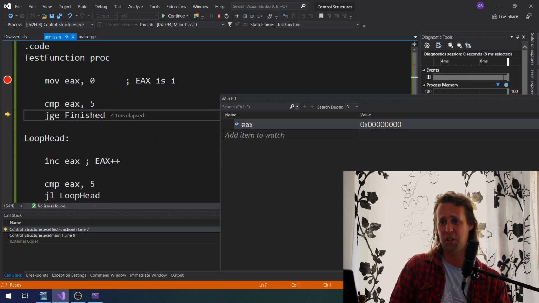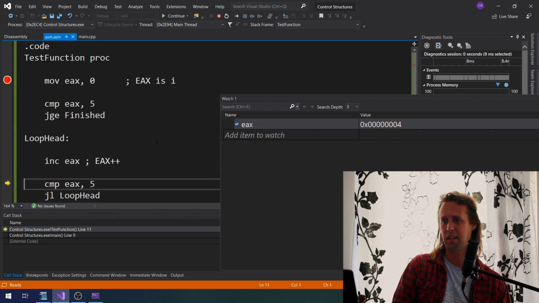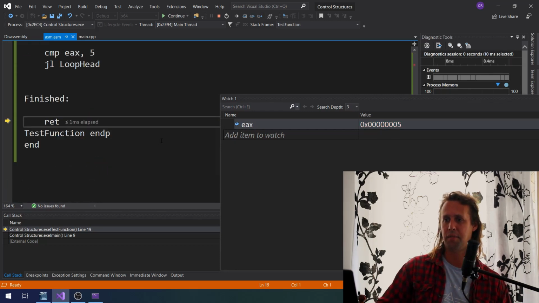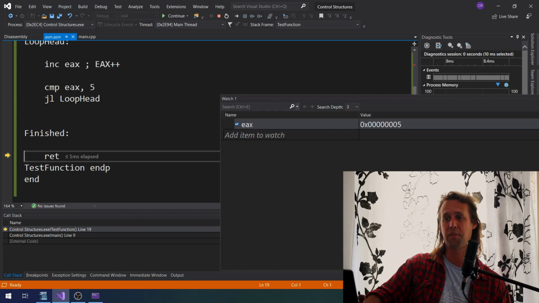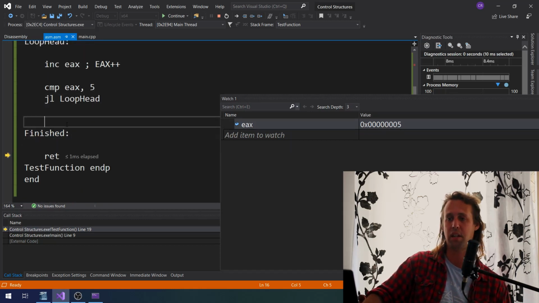All right, so he's checked EAX and made sure that he's actually got to enter the while loop. It's decided that it has, since 0 is less than 5. Inc EAX, check the condition. Inc EAX, check the condition. Inc EAX, check the condition. Inc and the condition. Finally, when EAX actually equals 5, this condition fails. EAX is no longer less than 5, so the JL just here, jump to the loop head, is not taken, and the program falls down here to the finished label.